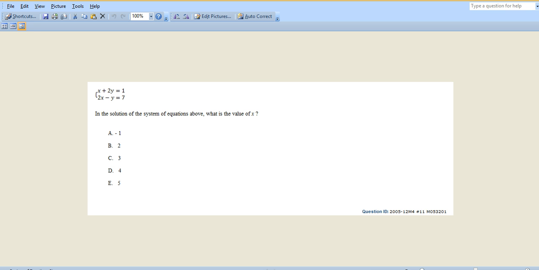But we can use GeoGebra to show very simply how we can take each equation, even though it's in standard form. This is what's nice about GeoGebra versus the graphing calculators, where I believe you have to have your equation in slope-intercept form or know some way around that. But GeoGebra is nice because we can actually just input in our input bar each standard equation. So this first one is x plus 2y equals 1.